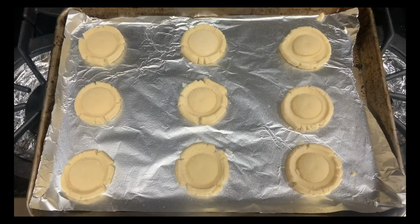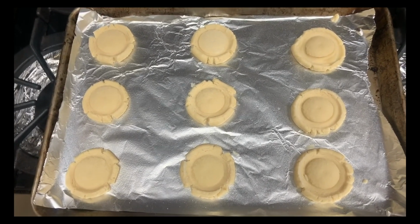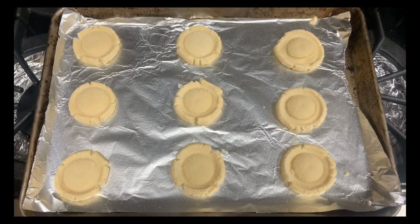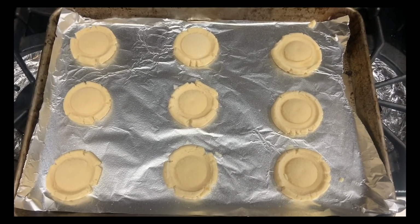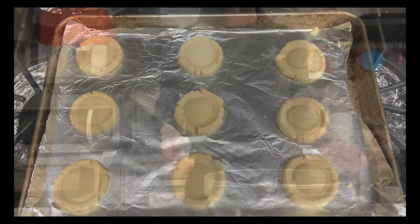Here are what all my cookies look like together. I lied, I couldn't fit 12 on there, only 9. But now that my oven is ready and heated up, I'm going to put them in the oven for, I'm gonna start out at 8 minutes and check on them. And if they need a little bit longer to cook, then I'll do maybe another minute, but start out cooking them for 8 minutes.